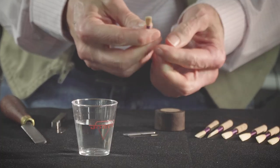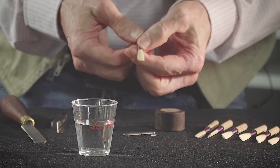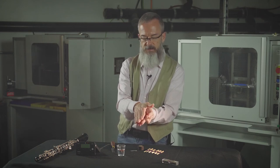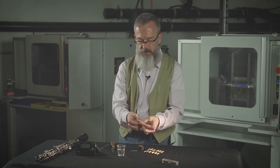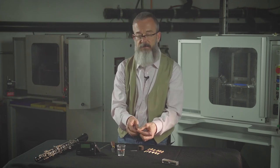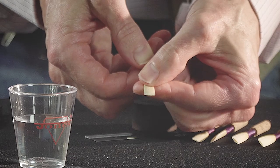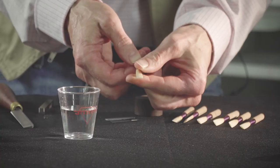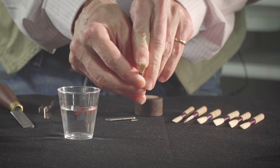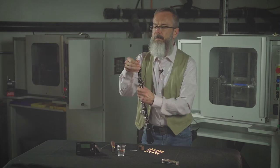Another thing you can do is check the overlap. North American style reeds are overlapped, which means one blade is offset from the other a little bit. It creates a very strong seal on the sides and enables you to adjust the opening — the inside dimension of the reed — which affects the pitch. If you push it over, you can see the blades moving. Push that over a little bit; you're increasing the overlap, which makes the internal size of the reed smaller.